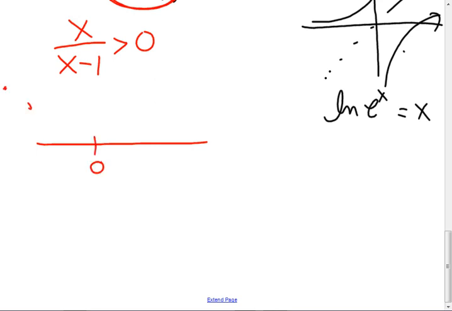Well, don't say greater than 0. I just want the boundary point. I pretend it's equal. Where's the other boundary point? Not negative 1. Close. Positive 1. And all you do, now, it's greater than 0, so guess what? I can't include either one of those. And all you do is test your regions.